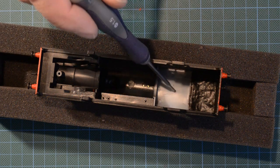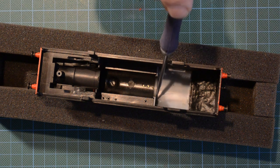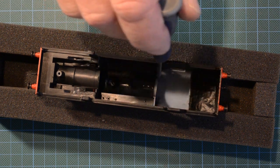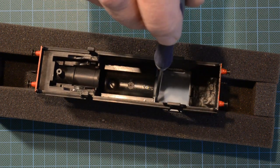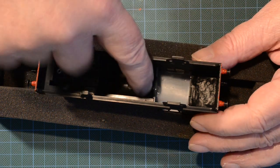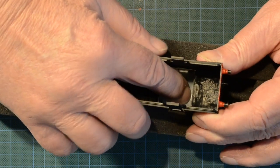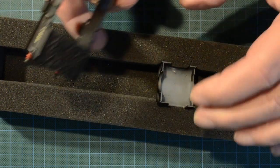The cab roof can be removed actually, which will make things simpler because there's some glazing in the front spectacle plates, I think they're called, and I can remove those, but it's going to be easier just to take the roof off. In order to do that, you can just unclip it from just behind the coal and then push it out.